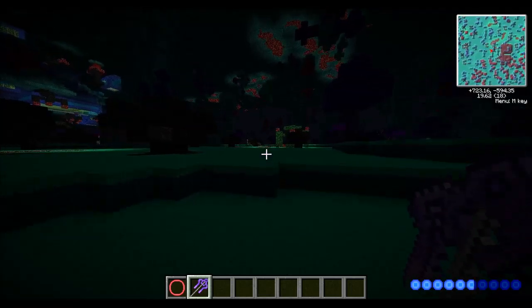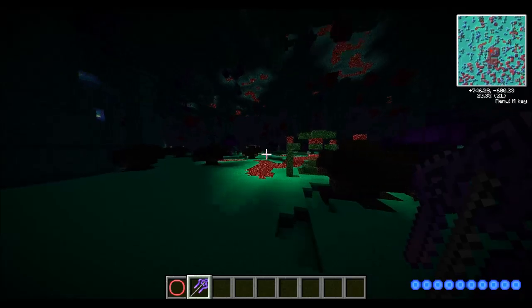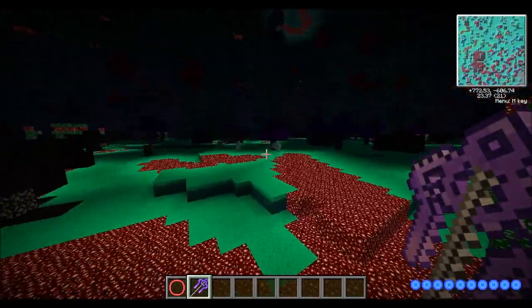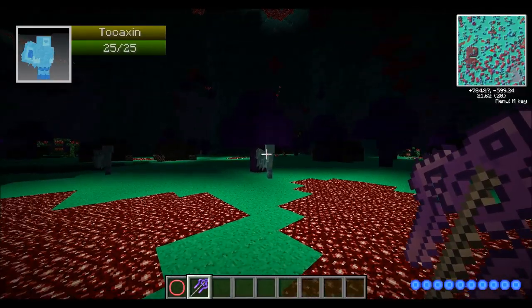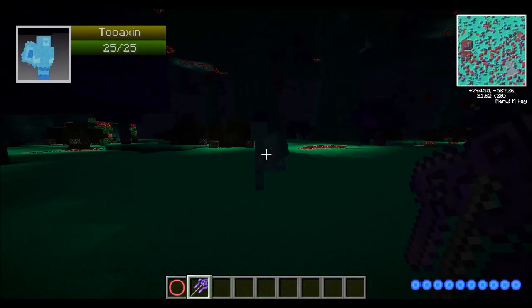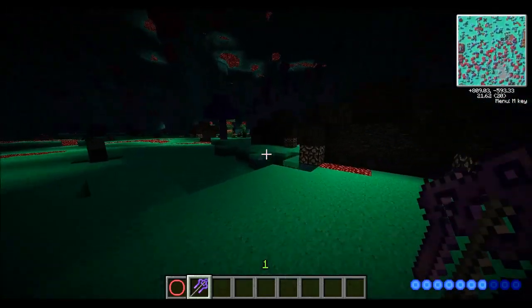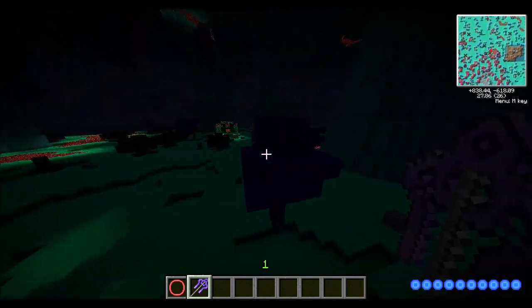Oh yeah, this is a good time to also talk about the mana bar. So, before it would have been above your hunger bar, I believe. And it was, you know, the blue bar, but now it is those blue circles in the corner there. And yes, I am using the damage indicators mod. Somebody suggested that I get it, so I'm going to be using it from now on. It's actually a pretty amazing mod.